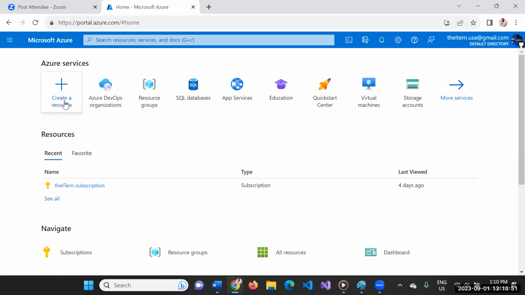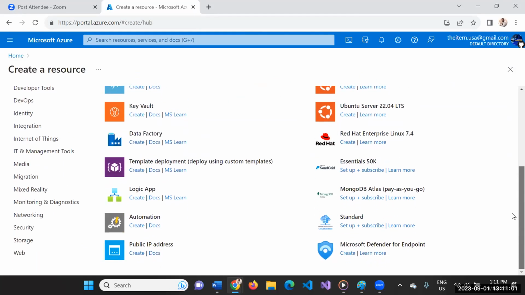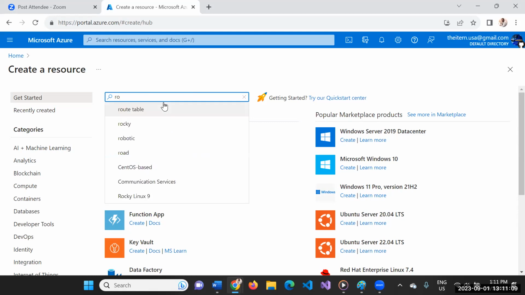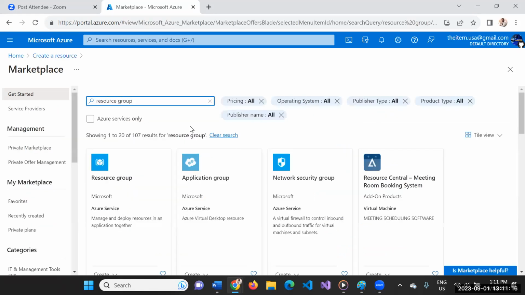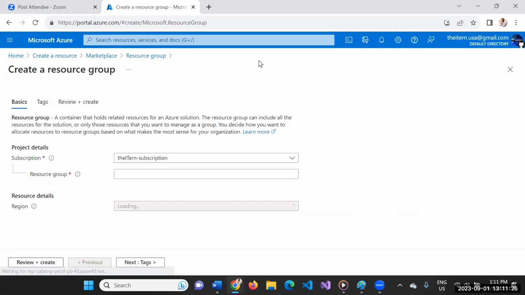All right, so let us create a resource group. To create any resource, we'll come here already. Then we say create resource. There are hundreds, like you already know, of different resources that you can create in cloud. But for this particular case, we are creating resource group. All right, so we'll come here and we'll say resource. All right. So this is resource group. So I click resource group and I say create resource group.